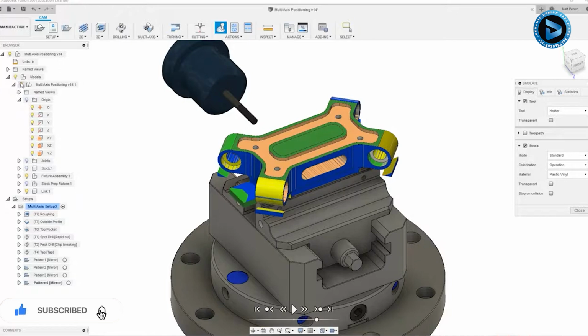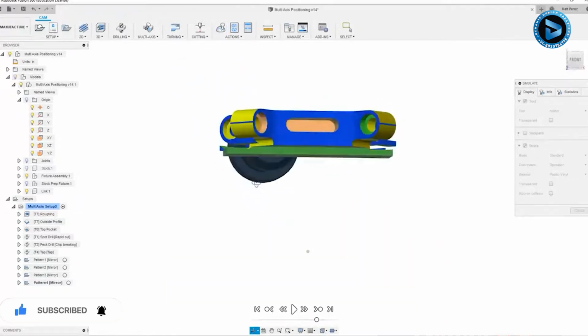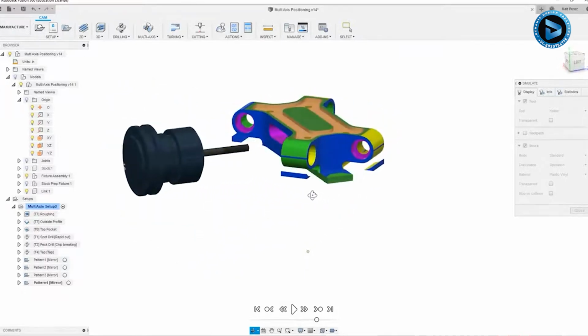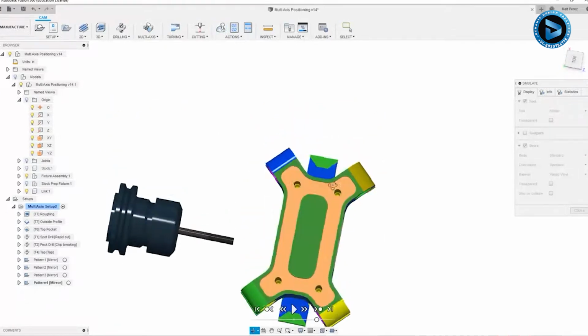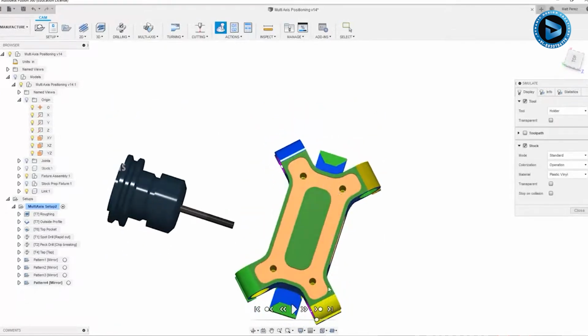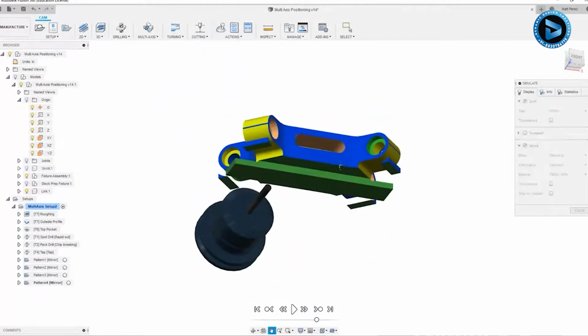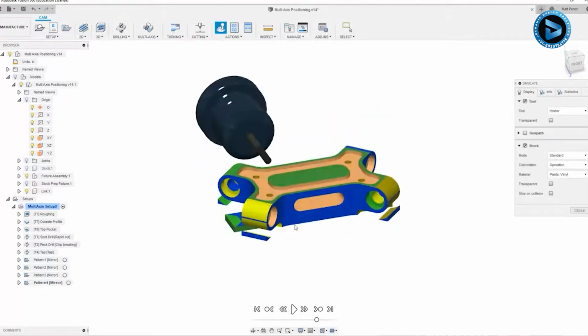If we turn off our model, which sometimes can obscure our view, we can see exactly what's been done. So we've got these pockets on the side now, we've got the 1/2 inch holes in the counterbores, we've machined the outside, we've machined it from the top, we've done the drill and tap operations. So now we just have to come back, finish off this pocket from the top, and it would be ready to be removed from our multi-axis machine. Then we could come back and finish off the bottom by facing it and taking care of that small counterbore pocket on the other side.